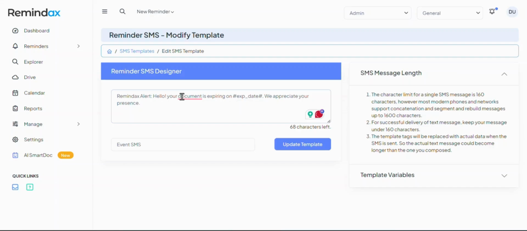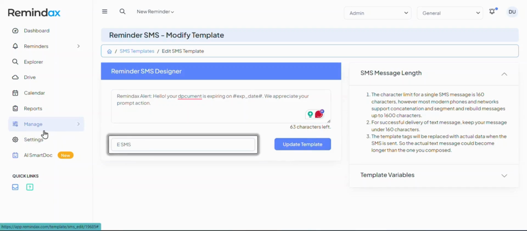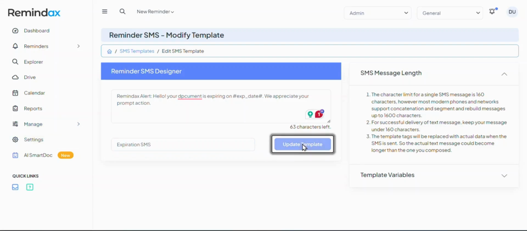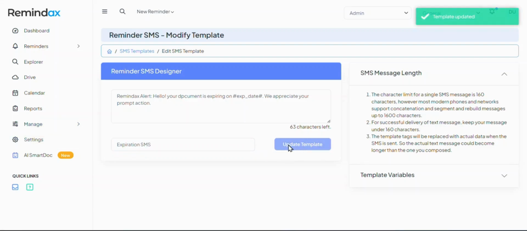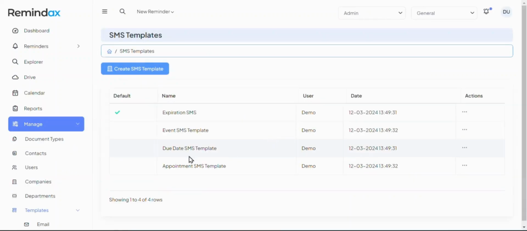We appreciate your prompt action. So this is how you will be able to see how many characters are left, and you would like to set up the expiration. So that's your choice to give the name, and you can do that. This is an expiration SMS I would like to send. So yes, you can do that as well.